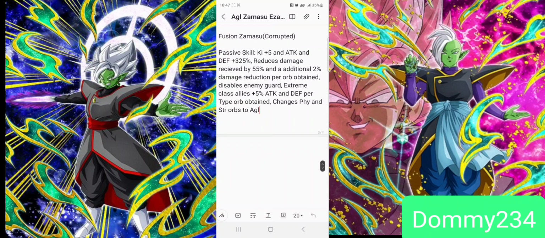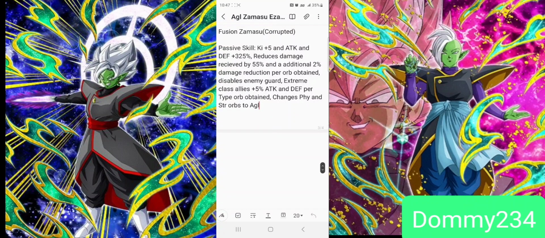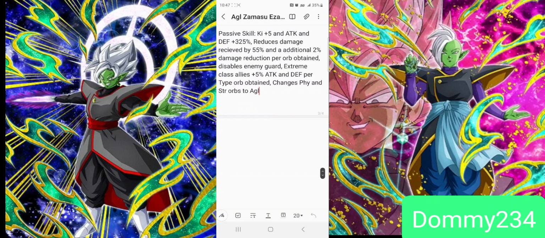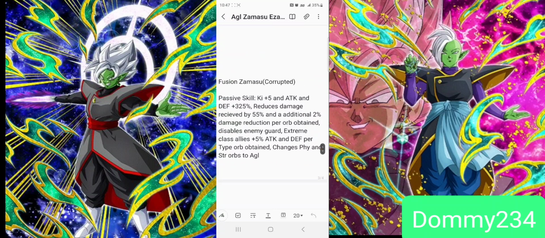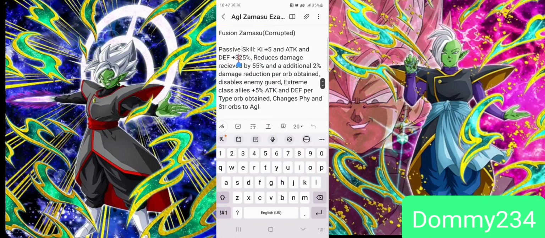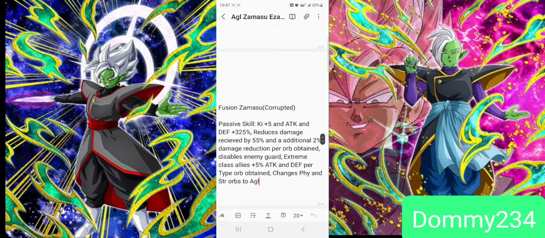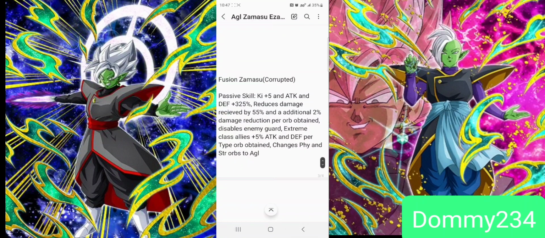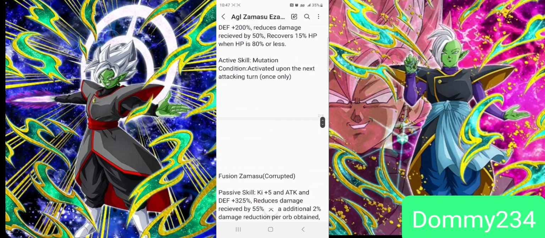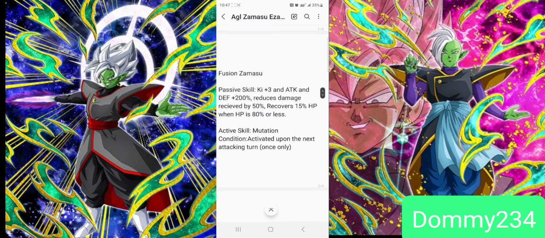So that is pretty good right there. Each AGL orb he gets, he's giving his extreme class allies 5% attack and defense. So say he gets 7, he's giving an extra 35% attack and defense. So this is a very good support and orb changer. Since I changed the name to Corrupted, you can definitely run him, even though you'll still be able to link up and stuff. So this guy will be very good with the new Fusion Zamasu LR, or Corrupted, however you want to say it. But this is my concept, not really predictions. I just think this would be cool to add stuff. Make him pretty good with healing, 15% HP when 80% or less.